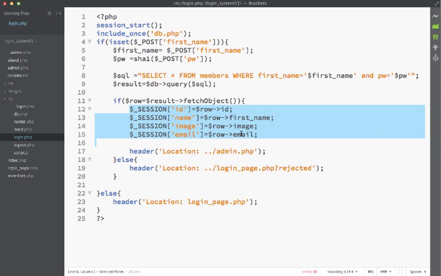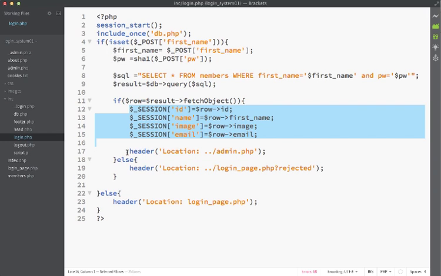So these session variables will be set here, and they can be used as long as the user has the browser opened. Even if the user leaves or makes another panel and comes back to this site, the sessions will still exist.